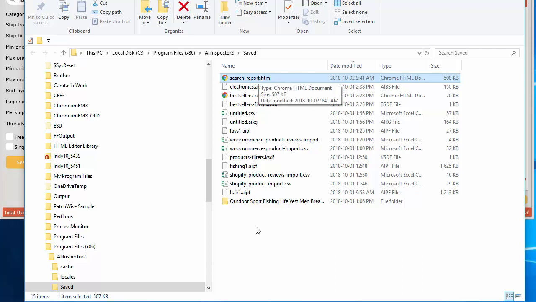And this is just a file. You can think of it just like a Word document or even like a PDF. Even though it's not a PDF or a Word document, it makes absolutely no difference. This is a fully self-contained file that you can deliver to your customers just like any other file.